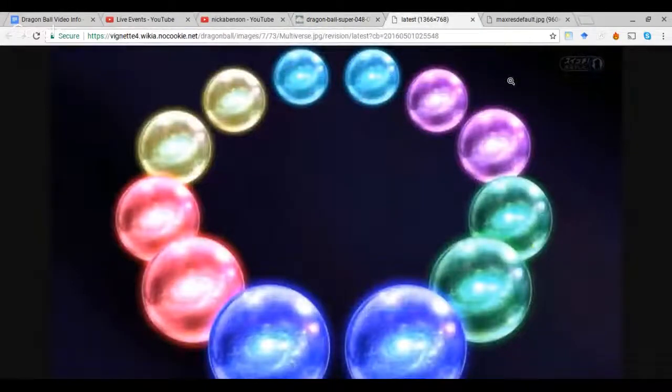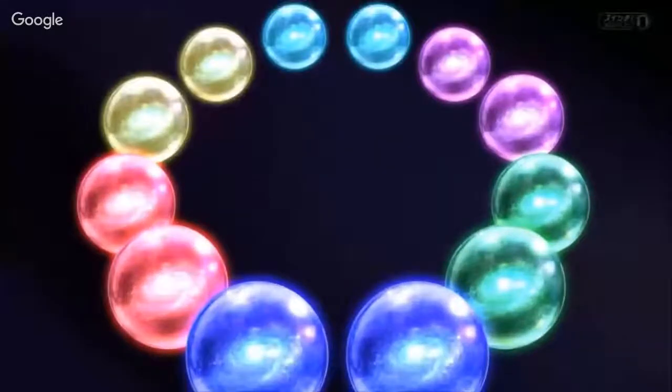And then for the multiple universes in Dragon Ball, there are 12 universes, but there used to be more. Pairs of universes that add up to 13 because they're numbered 1 through 12 are similar. But other than that, they're all distinct worlds with their own characters, settings, planets, races, abilities, etc.